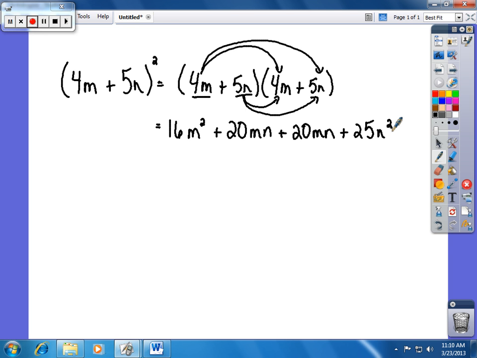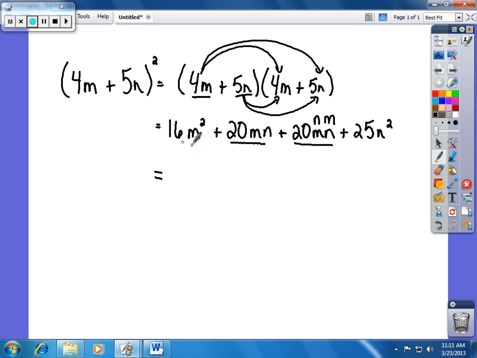Okay? And then from here, we can do a little bit of simplification. Because right here in the middle, we have two terms with both an m and an n in it, which means that they're like terms. So like terms can have more than one variable, but the requirement that they have the same exponent and must be the same variables is true. However, this could have been written in a different order, n, m, and you still can combine them because multiplication is commutative. So you can rewrite this nm as mn. So watch out for that when you're doing your problems.